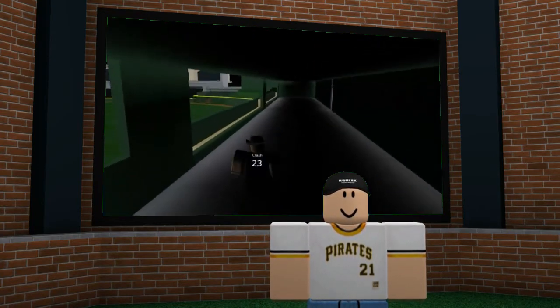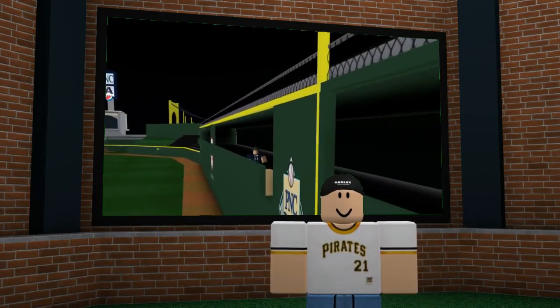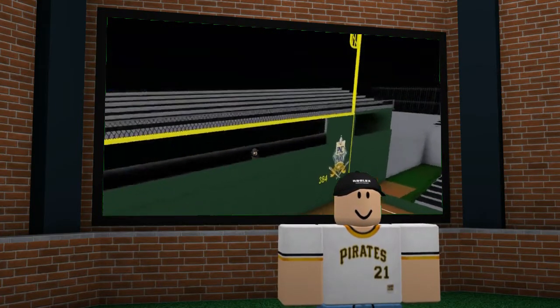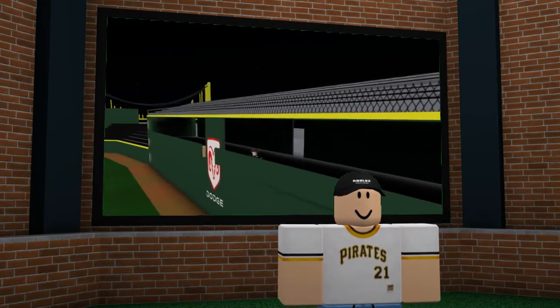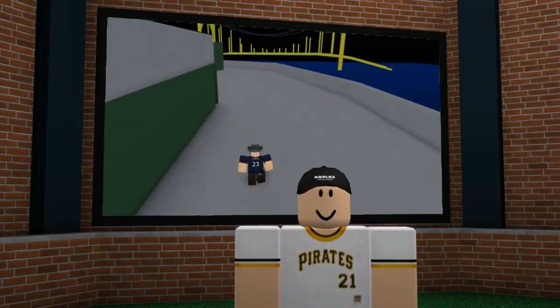Let's go to right field. You can see that there's a hole in the wall. There's also some VIP boxes — they're totally empty and worthless. That hole in the wall needs to be fixed. What kind of fan wants to go to a nice game, enjoy a hot dog at PNC Park in beautiful Pittsburgh, and just find a hole in the wall? If I built that stadium, I wouldn't have that hole in the wall.